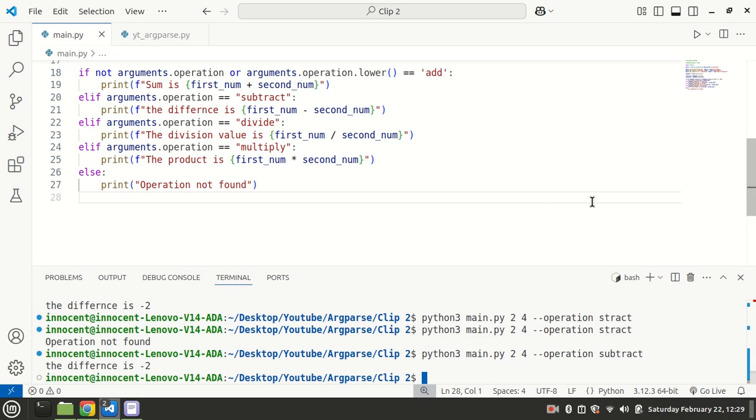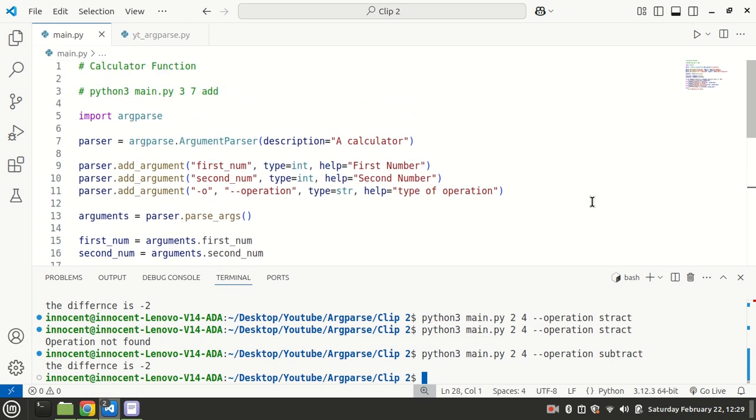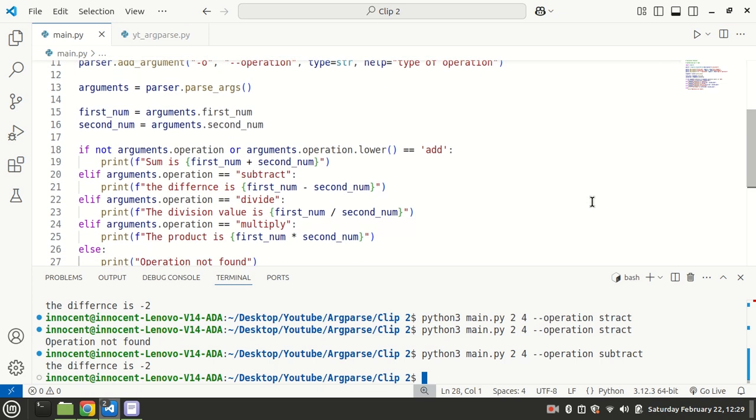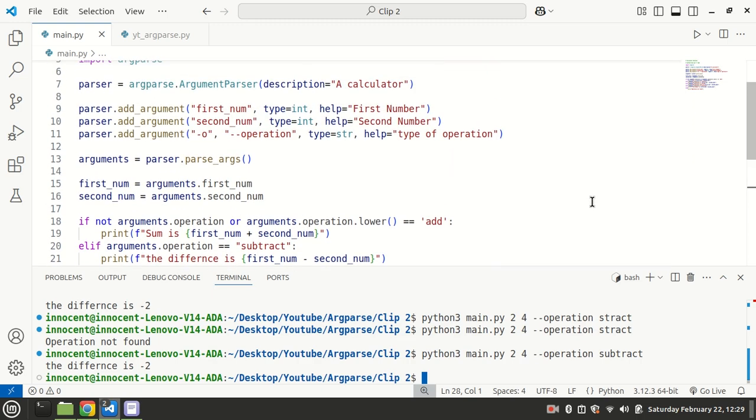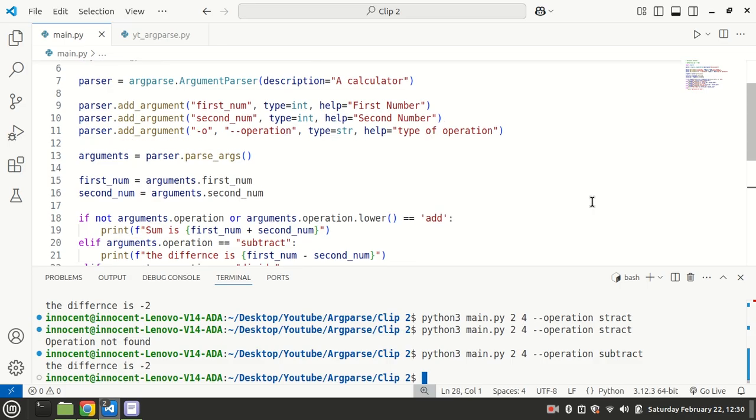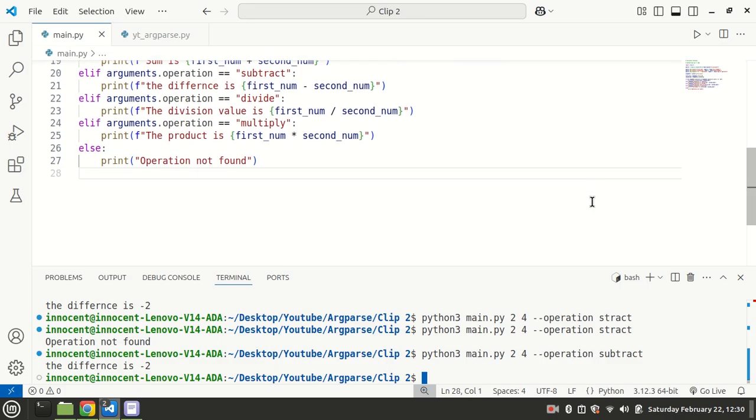So we have come to the end of this video. This is our optional arguments, and as I said, use optional arguments if you want your program to behave according to what has been provided, right? So if someone provides something else, you would want it to behave differently. And as well, this is not the extent of what you can do with Argparse.